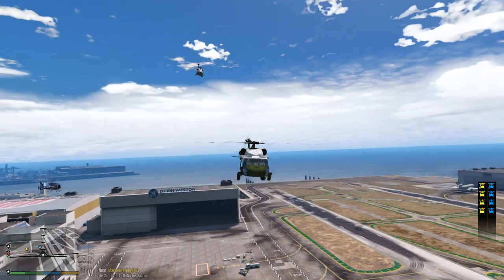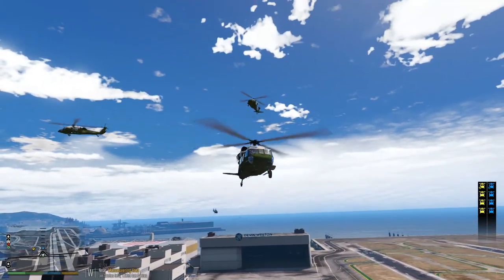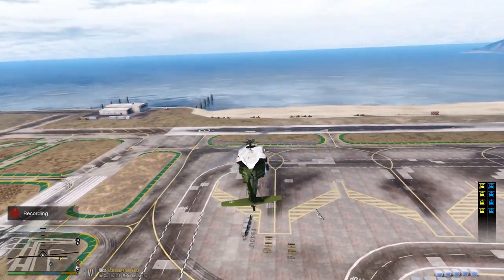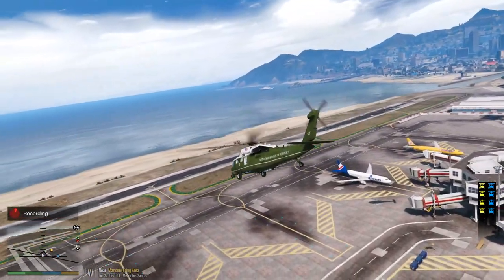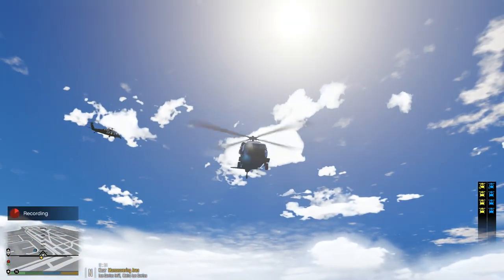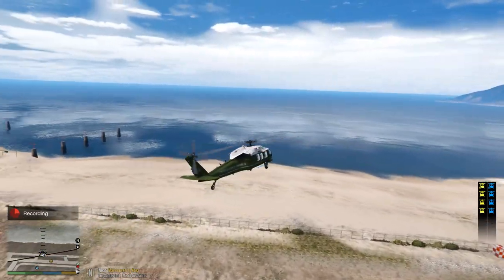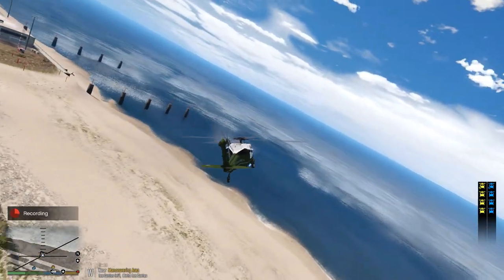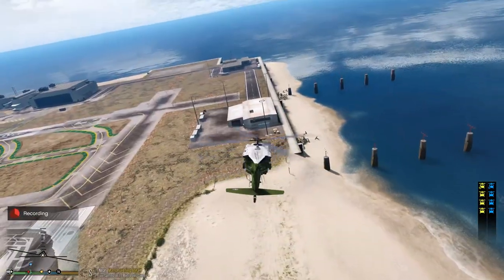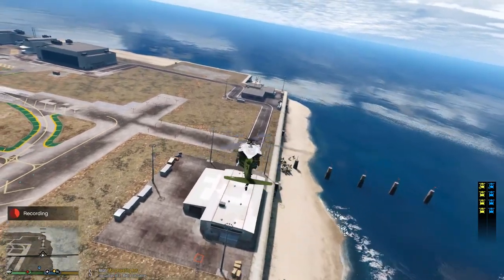Alright, so these guys are gonna be flying with me here, as you can see. So these mods really do work pretty well. It's really amazing how well they work. Thinking of where we should take the president right now. Yeah, they're flying so nice. Alright, let's take them to the aircraft carrier real quick.